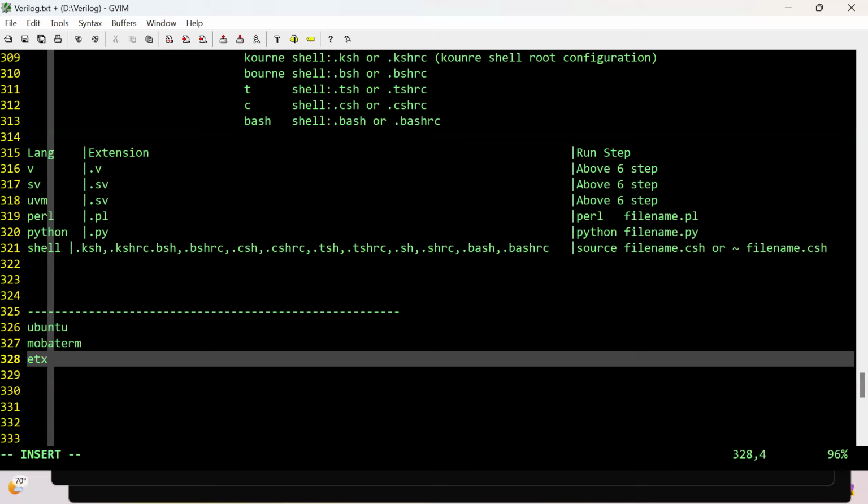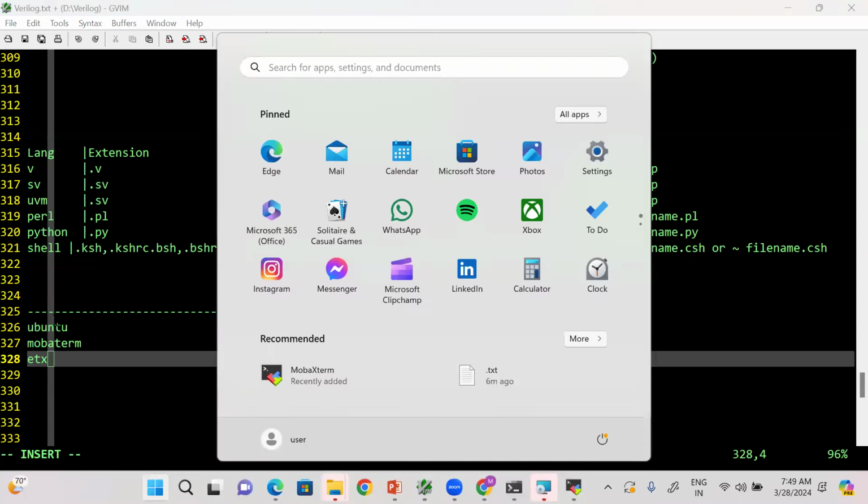ETH is provided by the company. They have it built in by default. See why you will not go for Ubuntu or MobaXterm? They're not much secured. ETH is a paid version. What you get free and what you get paid will be different, right? In free, you get limited information, and in a non-secured manner. And ETH is secure. Paid.